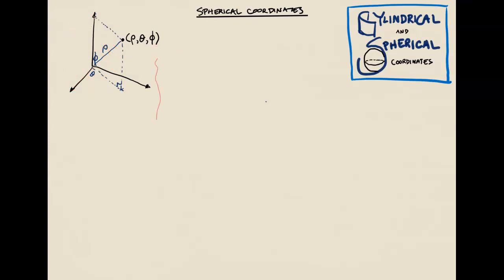All right, what about phi? What's the range of phi going to be like? Like theta, phi could, strictly speaking, be any real number whatsoever, but just as we usually restrict theta to the range 0 to 2 pi, we do something similar with phi, but it's not going to be from 0 to 2 pi.